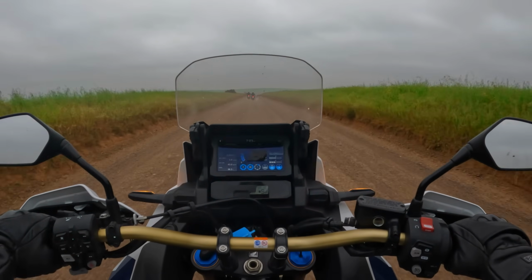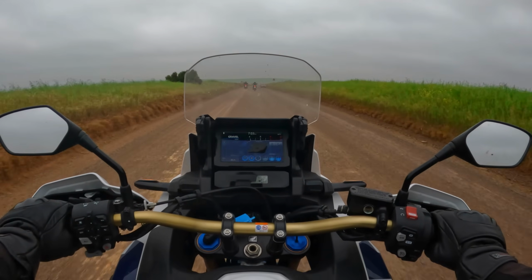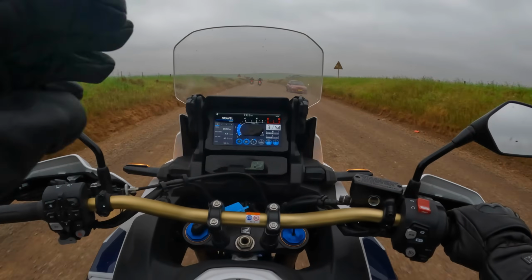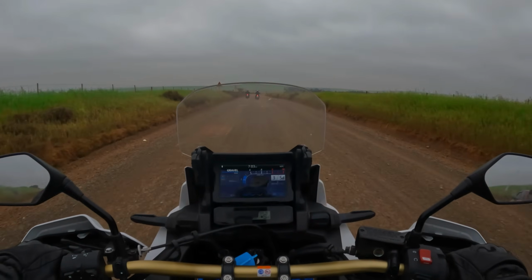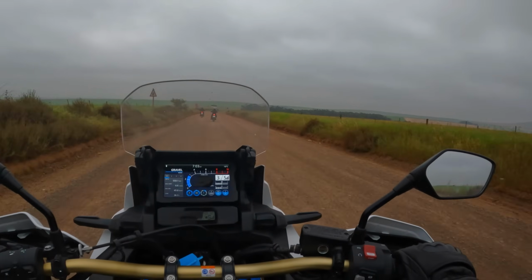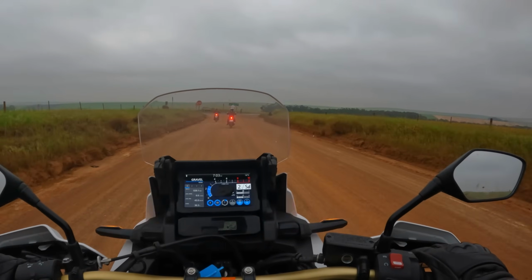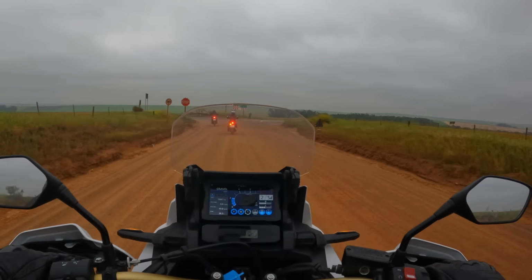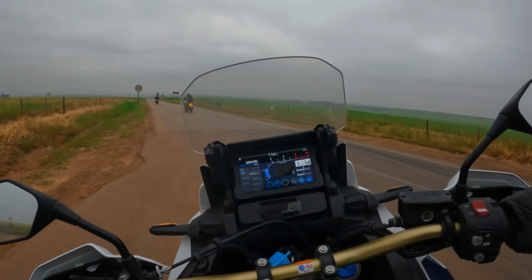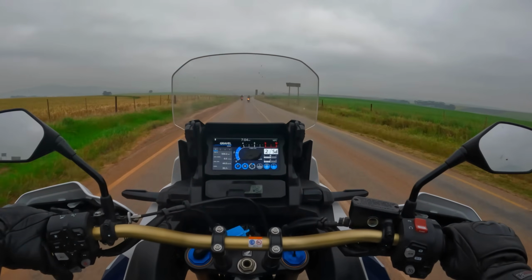Look how the suspension is just absorbing all the bumps. It's really got good suspension damping. You can just see how fast it bounces back every time it hits the bumps on the gravel road. So it's really capable, really enjoyable, and really easy to ride when it does come to gravel sections. If you were wondering, and I'm a complete beginner, you can see I wasn't crawling. I could confidently ride the bike on that section, and now I would be in complete control.